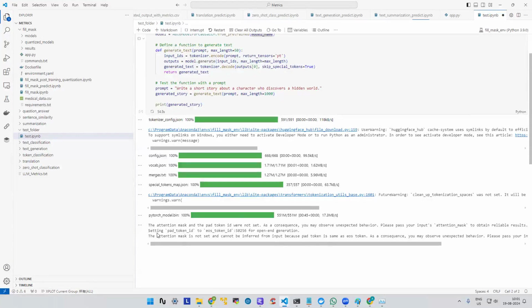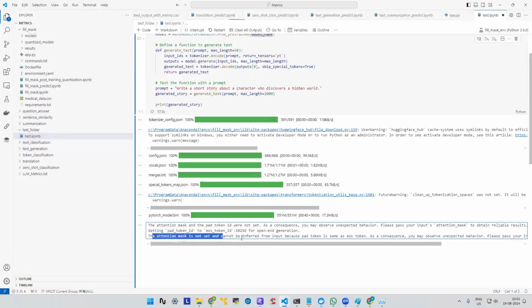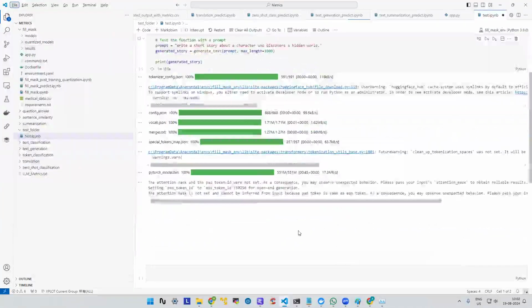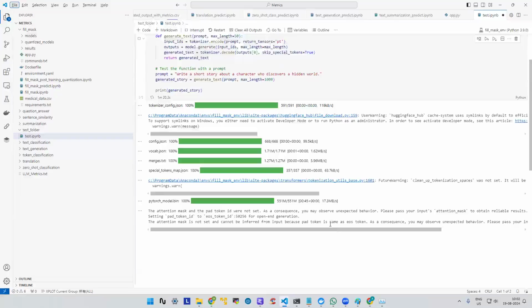You can see the attention mask is not set and can't be inferred. Also the pad token is not set, so you may observe unexpected behavior. Okay, that's fine. Oh, this is still executing. There are sudden high spikes here. It still has to give me the output.